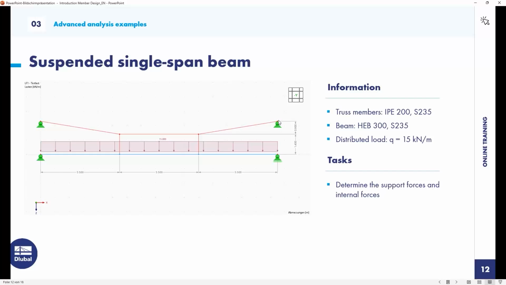But for the truss members, we don't have this freedom. The two supports on the left and the right side for the truss members only have rotational freedom, but they are fixed for the deformation in X or Z direction.